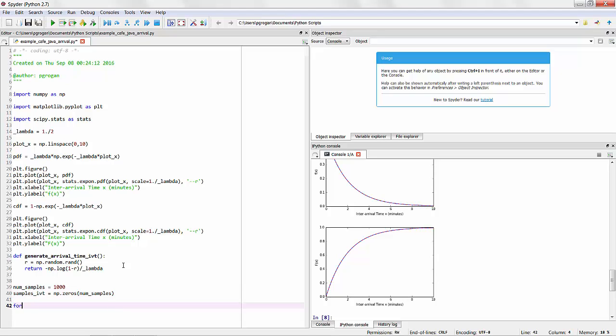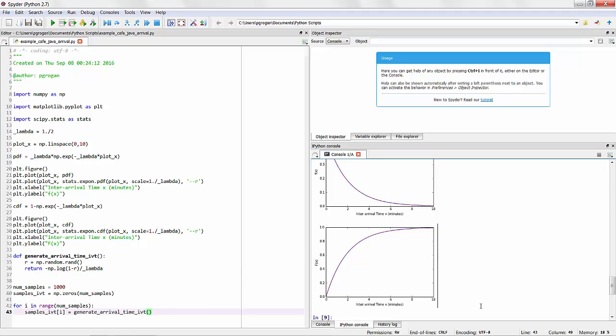And then, again, we want to iterate for each of the indices i in the range of the number of samples. For each of the indices, we want to fill the samples at that index with a new arrival time generated from this arrival time function.